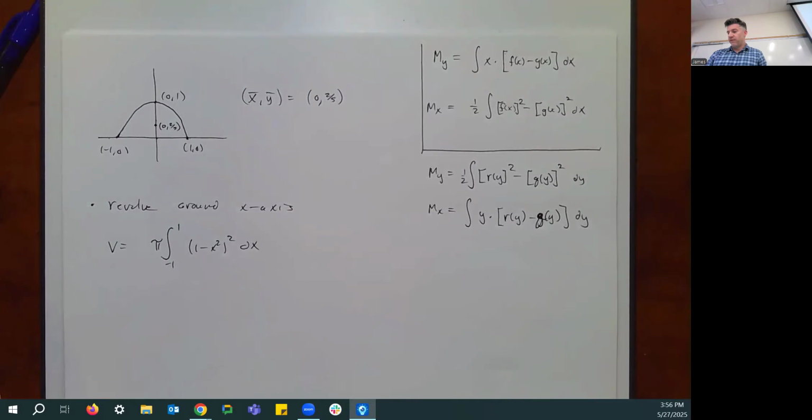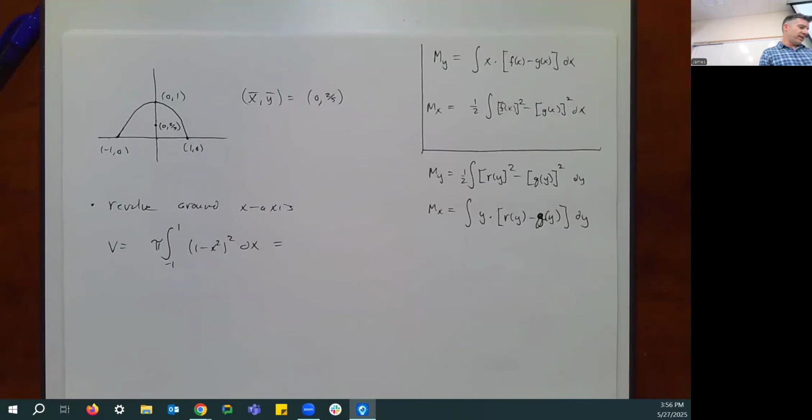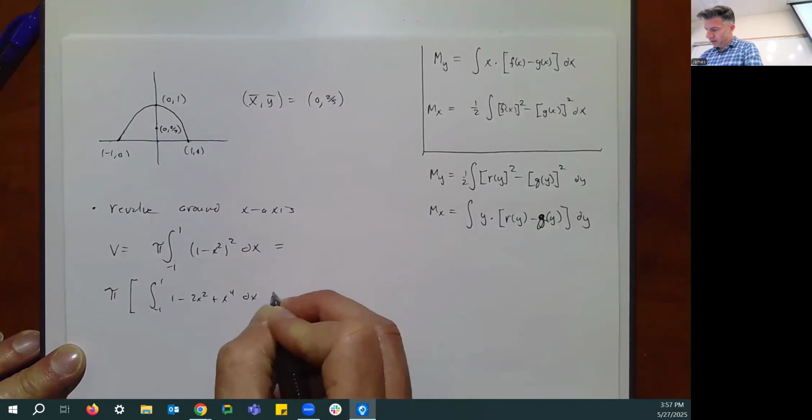So even though this would be fine to do, and actually if we look back at the work we did already, the integral of 1 minus x squared, I forgot I have a 1/2 in there. I think it's like 4/15. We can find it. Really what I want to point out to you is it's the same either way, but to show you how much easier it is to do it the second way. So it's going to be pi times the integral of 1 minus 2x squared plus x to the 4th dx.